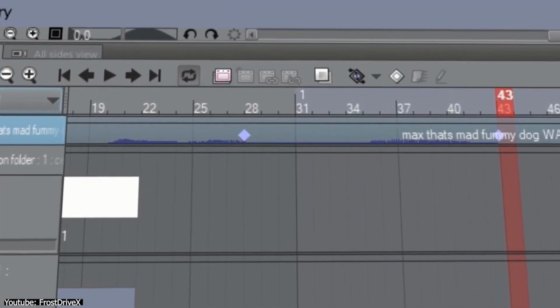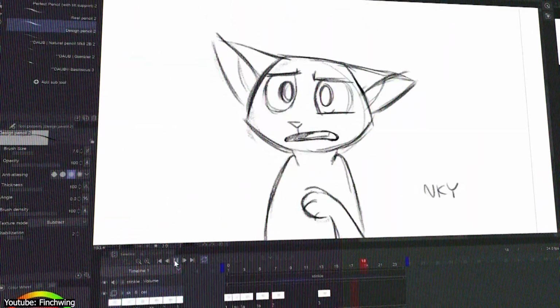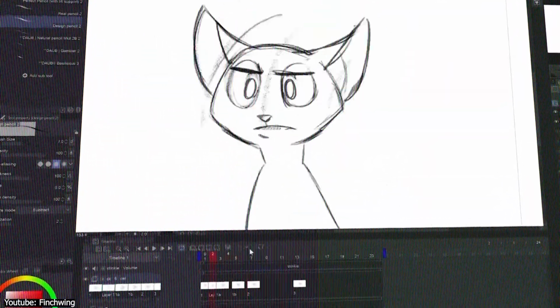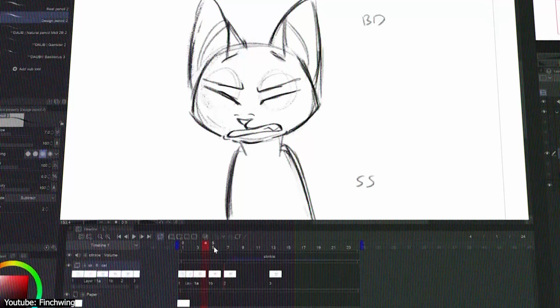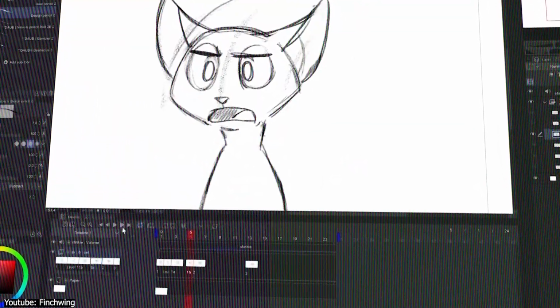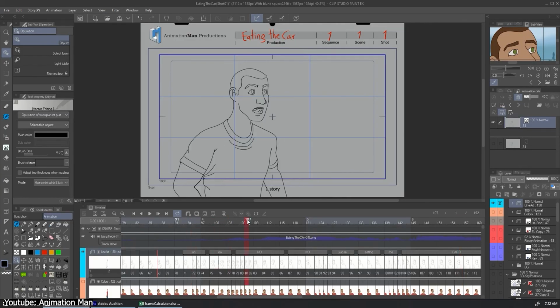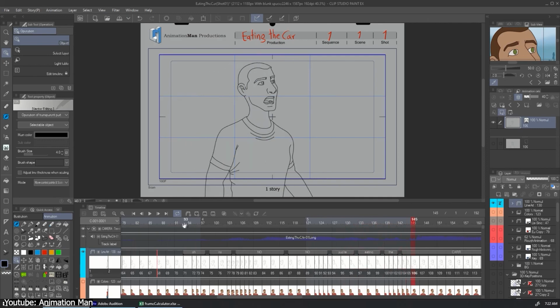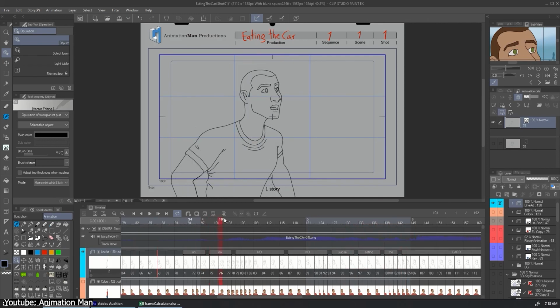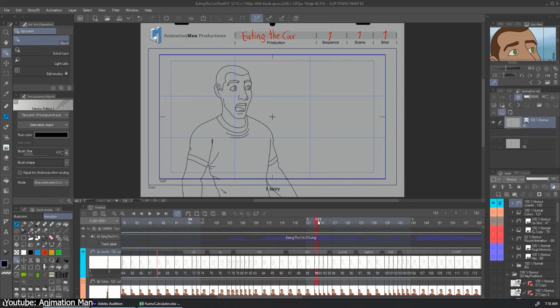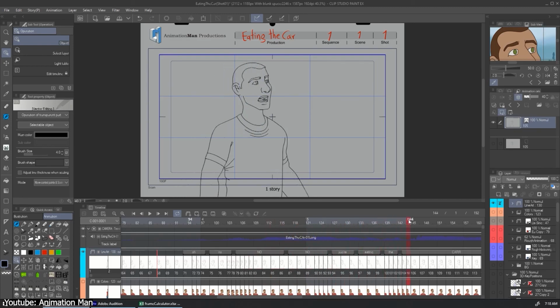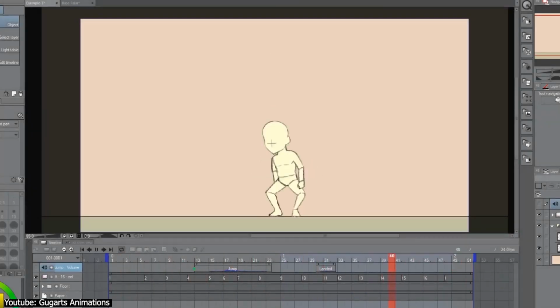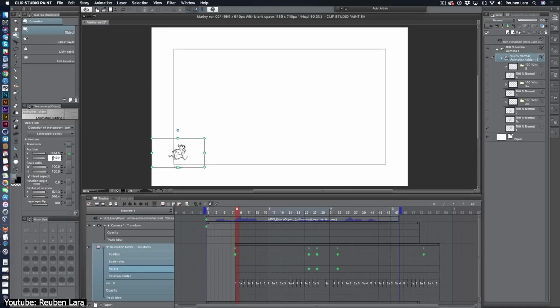This can really encourage you to take your animation to the next level, even if the animation is short. Some of the things you can do in CSP is import music, which you can use as a backdrop for instance. You can also export sound effects or dialogue even. Clip Studio Paint is compatible with 8-bit and 16-bit uncompressed WAV files, MP3 files, and OGG files.